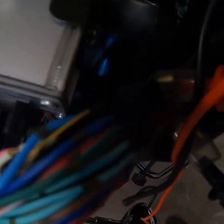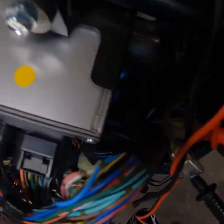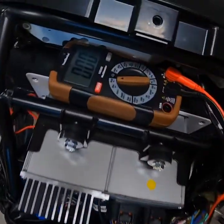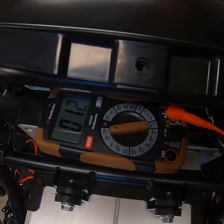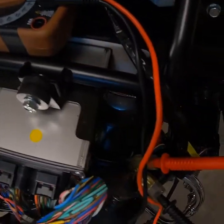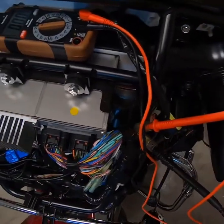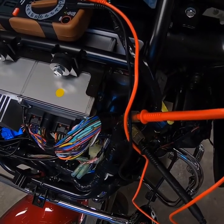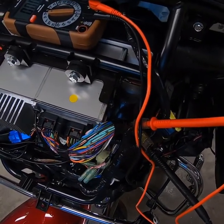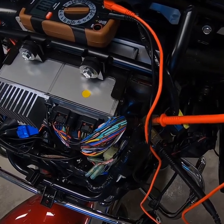Looking at the size of the wires, the clips on them are a pretty good size. I'm going to turn my voltmeter on, set it to DC, and key on. When I key on, I've got 12 volts, so I know I've got a good key-on source right here in the front of the motorcycle. I'm going to temporarily fit everything in place up here to make sure that key-on will work and I actually get a good blast out of the air horn.